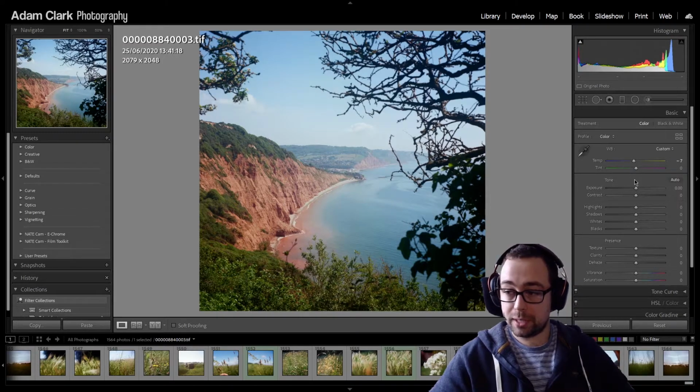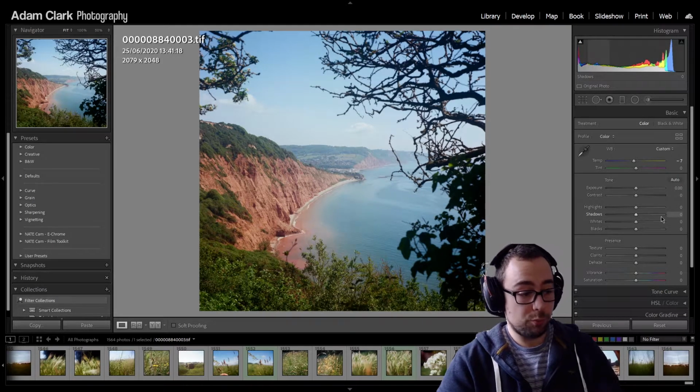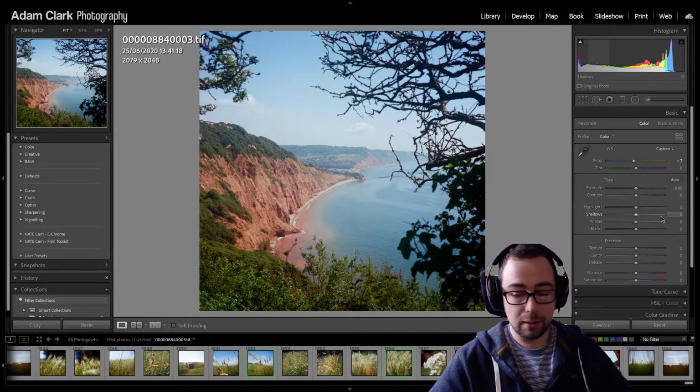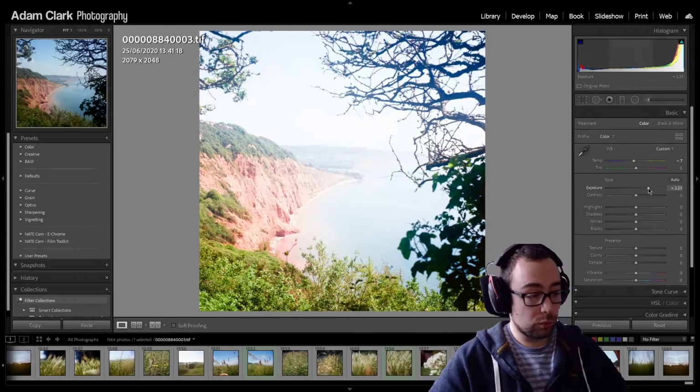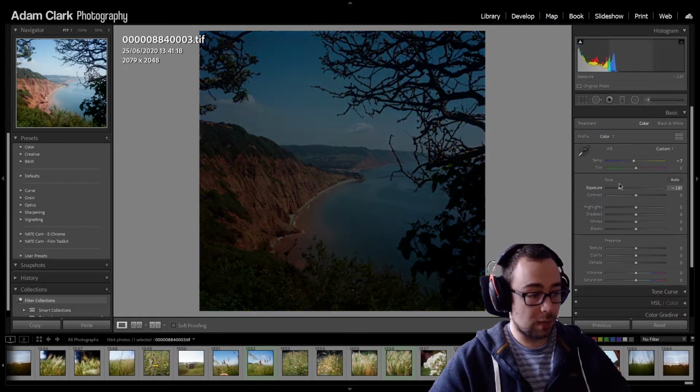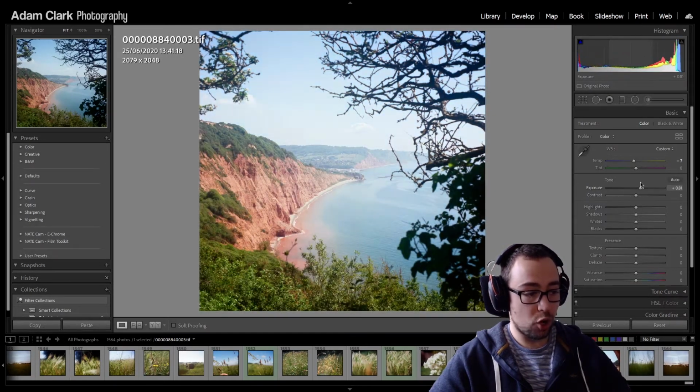So we can also see these options that I've just kind of messed around with there to show you that. There's lots of things there. Some of them will be self-explanatory, I hope, like things like exposure. We're very simply making the image overall brighter or overall darker. We're changing the overall exposure of the whole image.